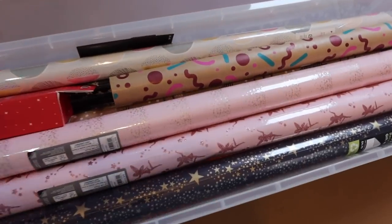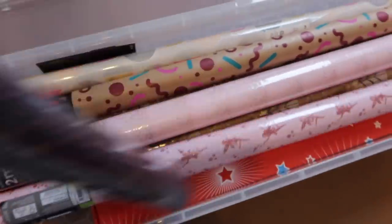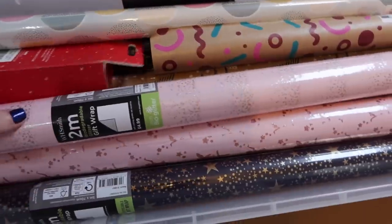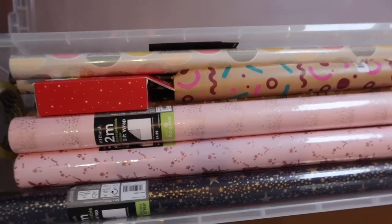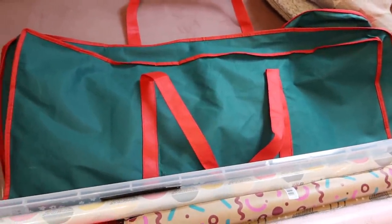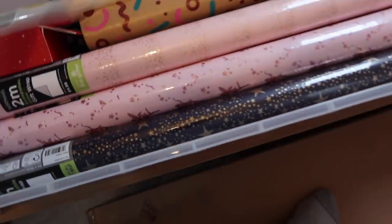I got these in the sale — actually from the sale last year from Smith's — for little birthday parties and presents. Then at the bottom is the Christmas stuff. I am due another couple of Christmas wrapping papers I ordered from Next, and I'll show that in a haul when it comes. I've kept my original Amazon paper roll storage in there too, so I've got two — but this will be the main one, and this will keep the Christmas wrapping paper so I can store it in the Christmas cupboard. I absolutely love it — I love that it's see-through.